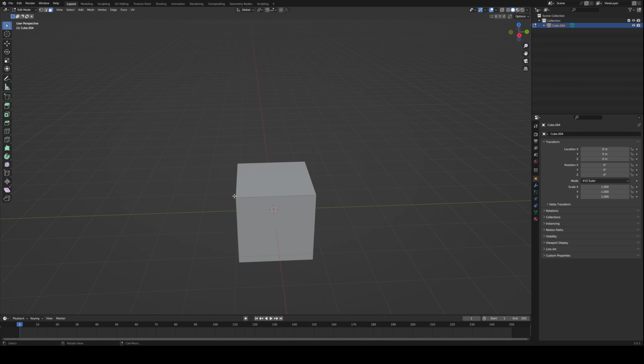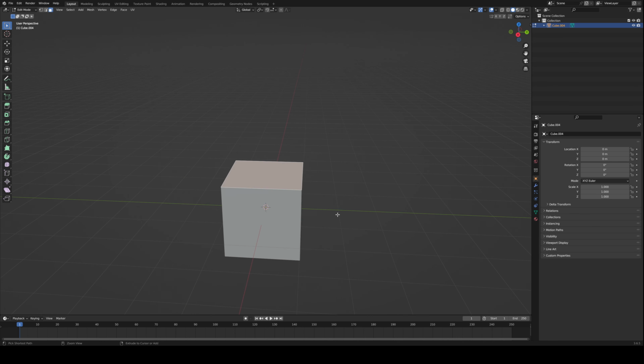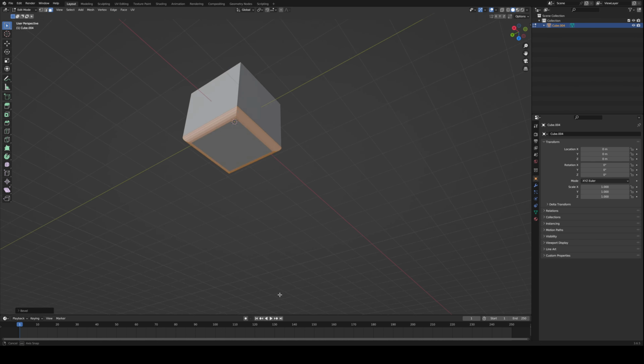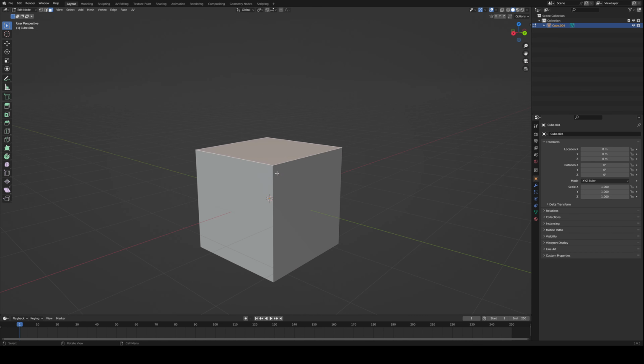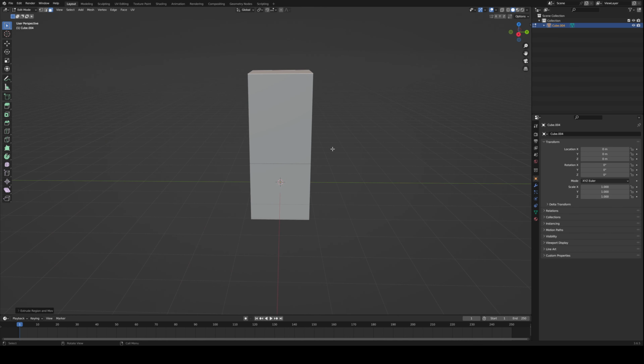The same applies here. If you select something, press G, you move it, press S, you scale it, R to rotate it. You can do other stuff like Control B to bevel. While you're beveling it, before you apply it, you can scroll up. You can press E to extrude.